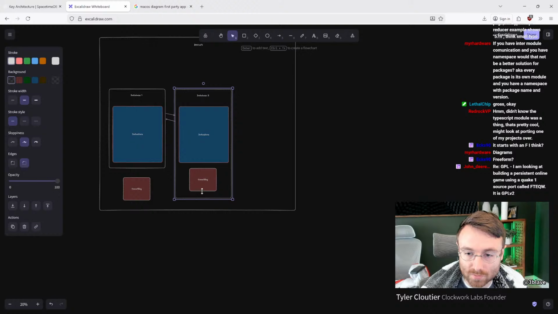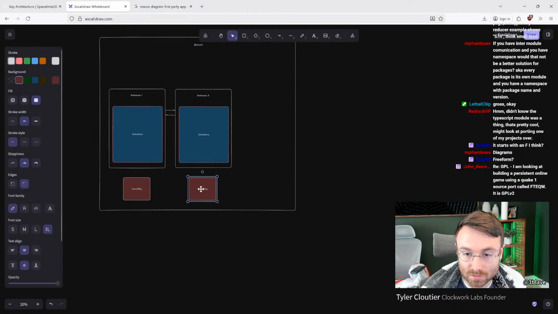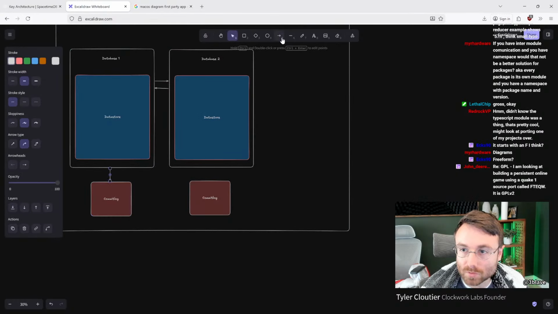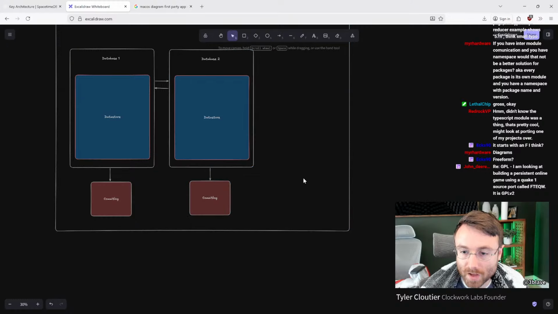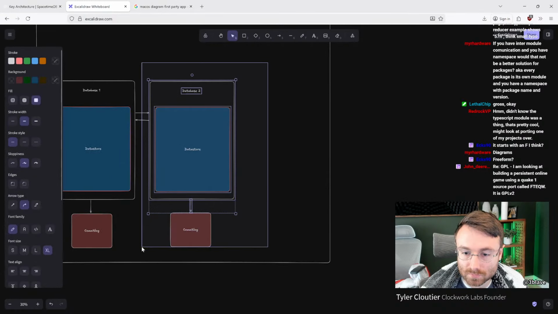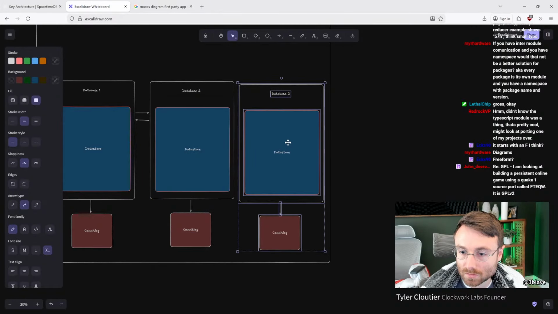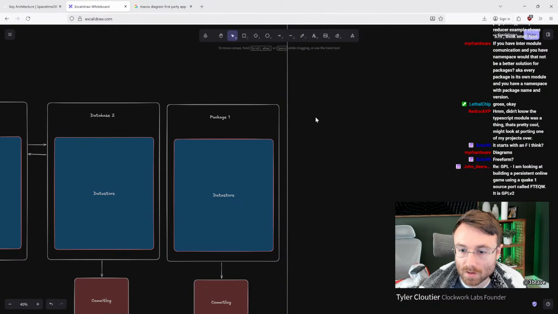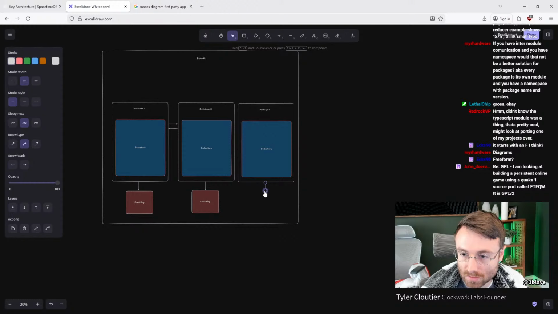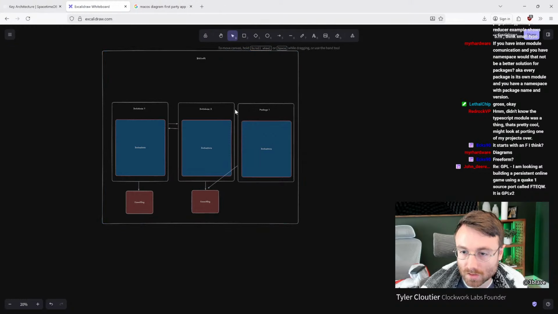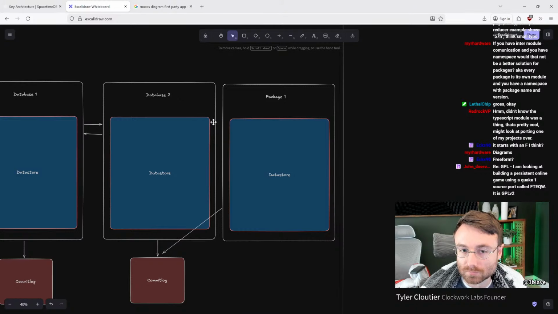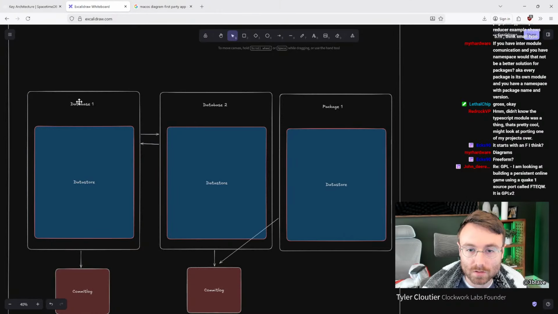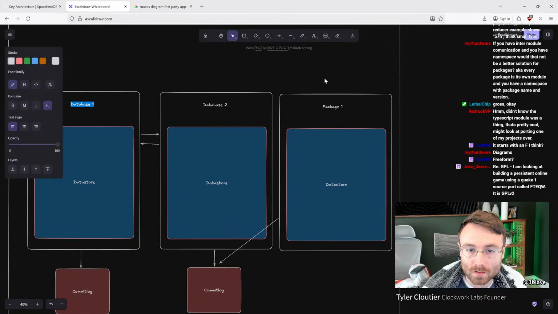A commit log is an ordered set of transactions, and in order to do something transactionally, you need to be able to write to the same commit log. So database 1 has this, but then we also want to have a package. Let's call this package 1. But the package is writing to the same commit log, and really, we should call this... you just give me a second.